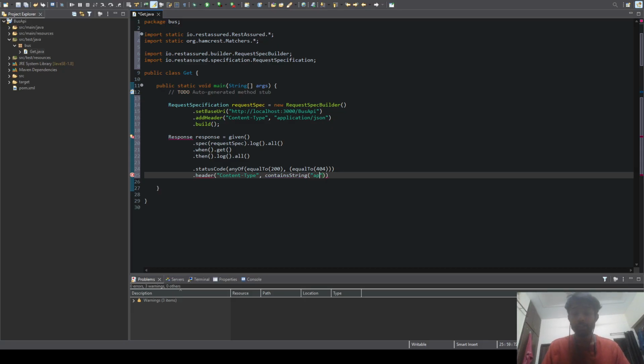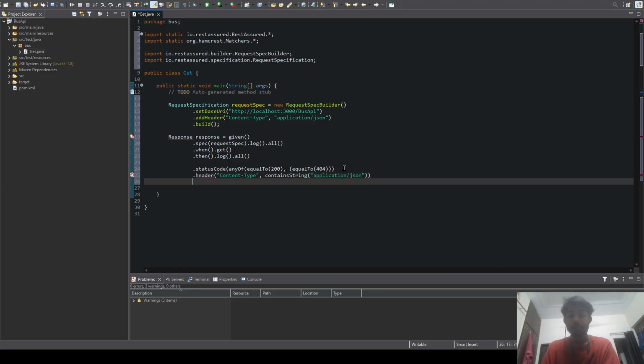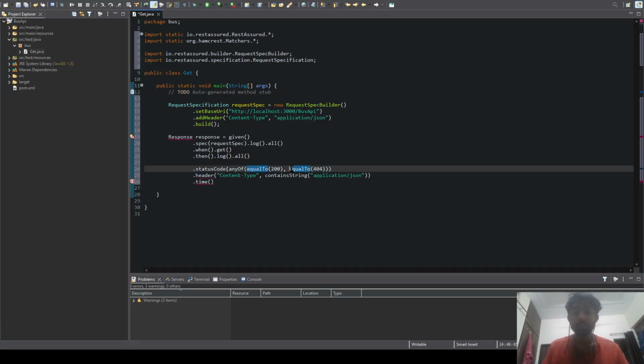There we will write application/json. Did I make a mistake or something? Contains string, maybe not. We'll just figure it out later. Now asserting time. Oh, we have this over here.